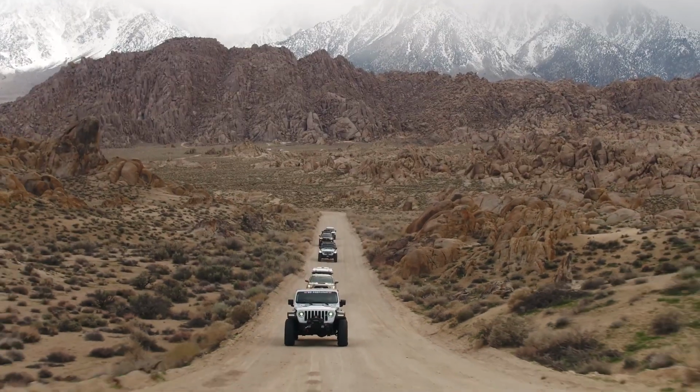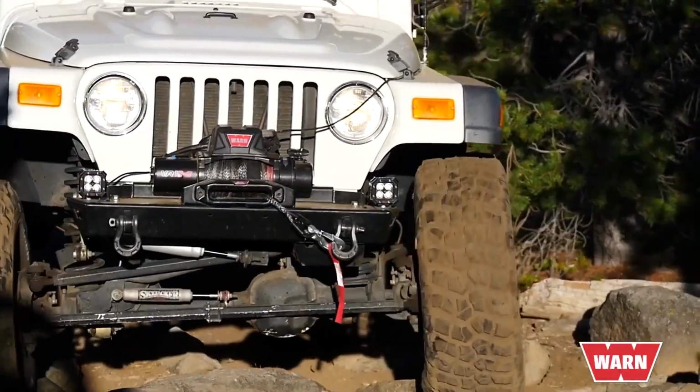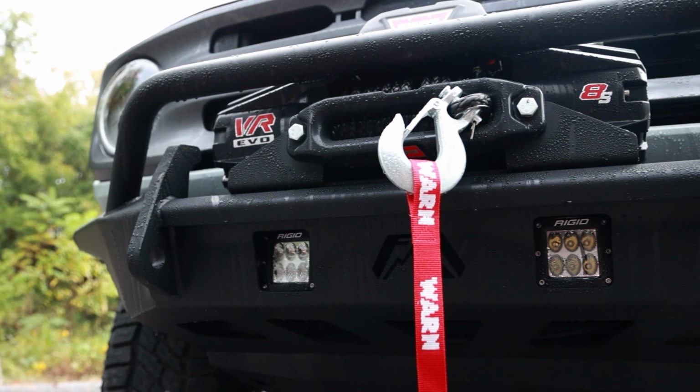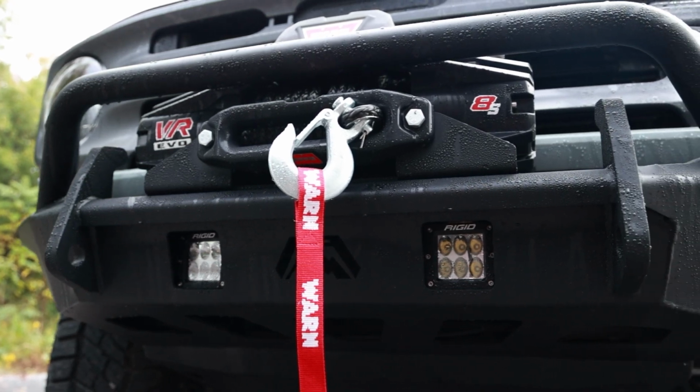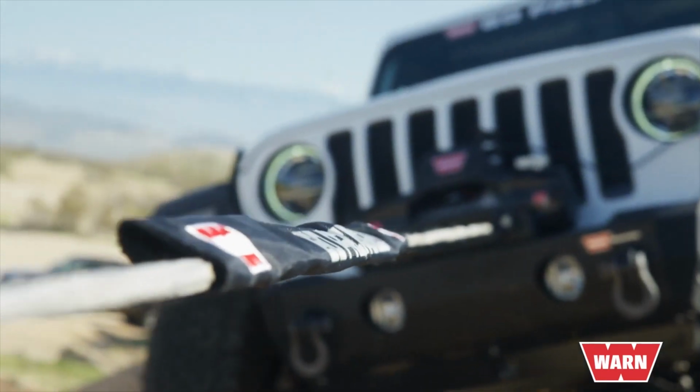Winches are made for the road less traveled and where trouble begins. Built for the elements, this winch is IP68 waterproof rated and houses all the legendary components you trust. Its high-performance all-bright contactor delivers maximum reliability, pull after pull.